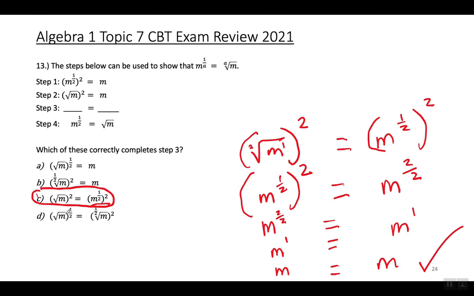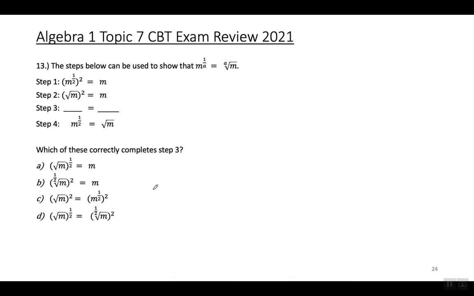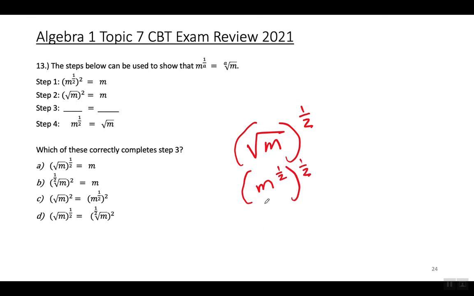All right, let's look at D. That's the correct answer, by the way. But let me just look at D also. Vamos a mirar a D bien rápido. All right, so D on the left side says, all right, so the part inside the parentheses, I could rewrite it like that. Now I multiply their exponents and I get that. So the left side, when I simplify the left side, I get m to the 1/4 power.